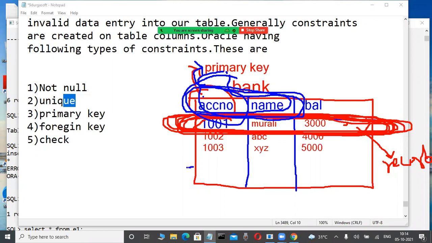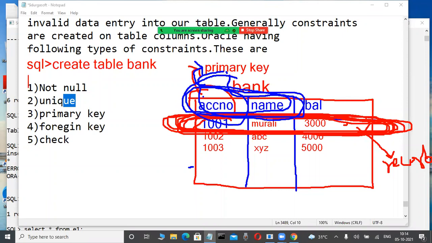Suppose I am a developer, you are a developer, and you are creating a table practically. How can anybody guess it? How can I create that one practically? Very good. Create, don't write it. I am a developer, so I am creating like this: create table. What is the table name?